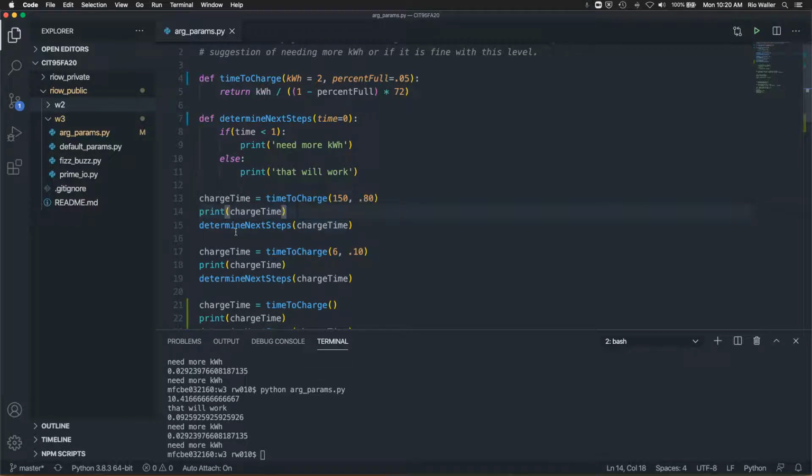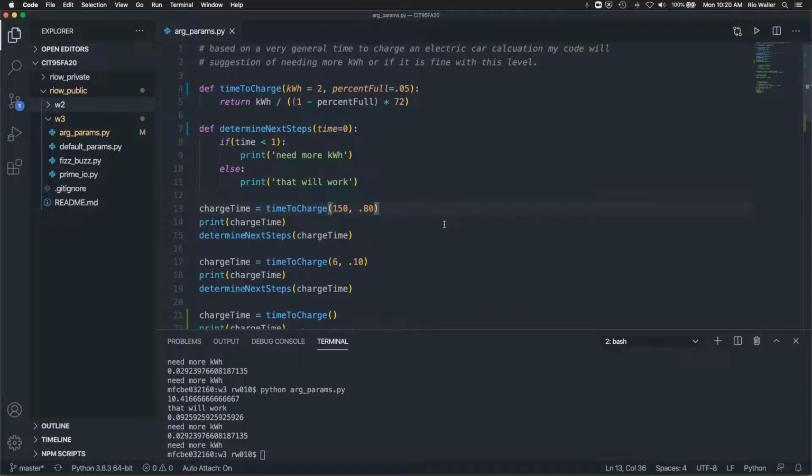And then I just ran the second function, which was setting again a default variable, but determining next steps, right? So if you're in the electric car game, what you do is you figure out, am I getting enough kilowatts for this charging station? If not, maybe I need more kilowatts, or now this will work okay. So it was a simple logic that I did there. But the idea of what I wanted you to get, in addition to just writing some code that helps you understand this idea of arguments and parameters, right, is also to get the idea of returning a value that you then use in another function call.